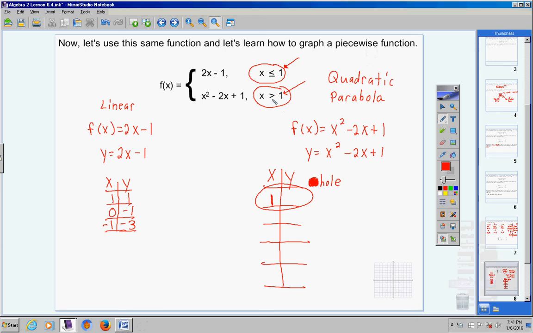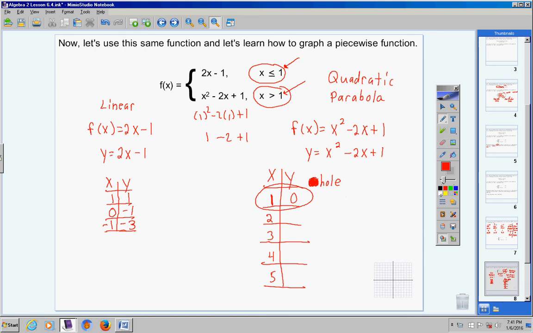The constraint now tells us to go greater than 1. So I put a 1. So if I'm going to go greater than 1, I'm going to put what then? 2, 3, 4, and 5. Got it? Okay. Here we go. Let's put 1 in for x. 1 squared, negative 2 times 1 plus 1. 1 times 1 is 1. Negative 2 times 1, negative 2 plus 1. We get 0. Alright, very good.